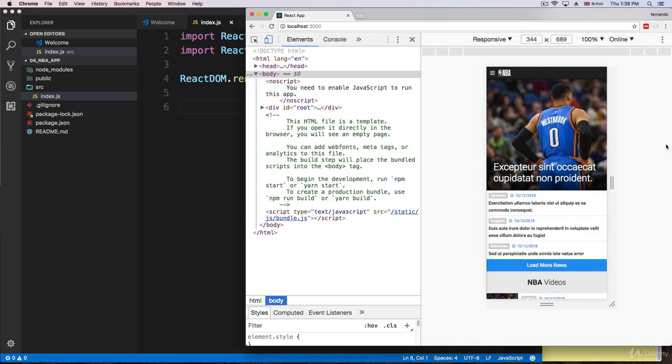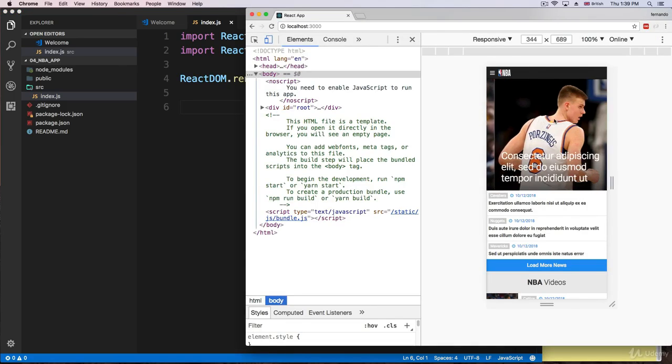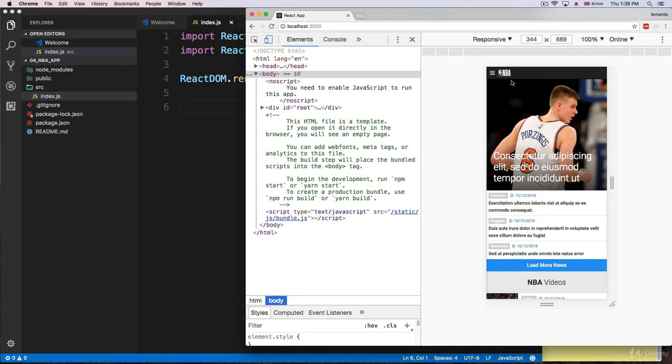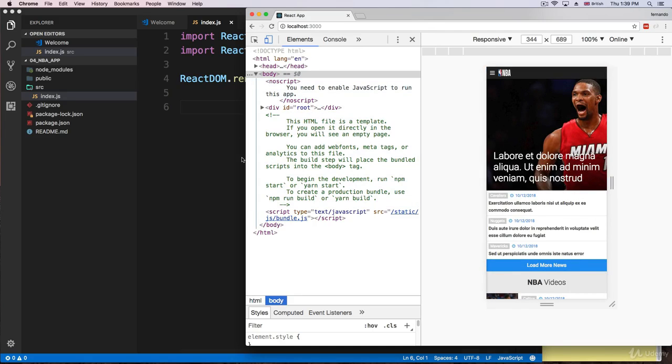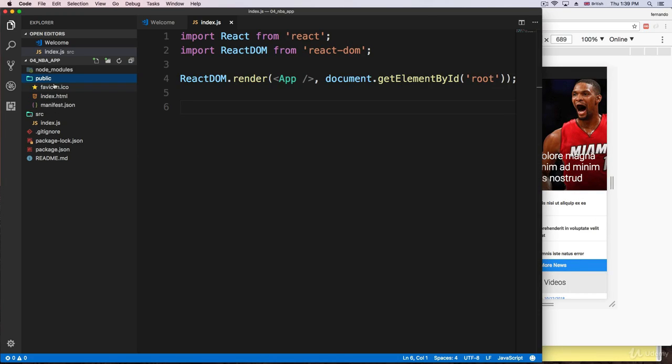Now for this project, if you notice, we can have some images. We can have a lot of images, some icons, maybe the logo. So as a resource, I've added a download. You need to download it. It's going to be a bunch of images for the videos and everything else. So download the folder and put it inside public.